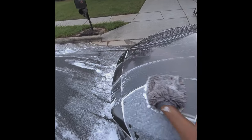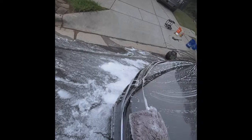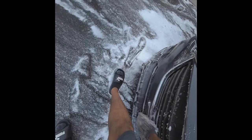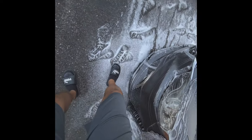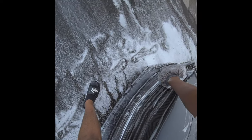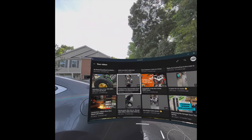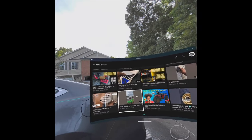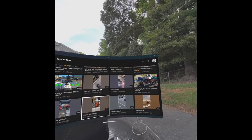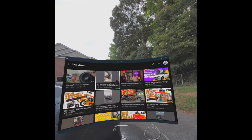You know, that's kind of like the debate of washing with your hand and not using a loofah or a washcloth. But I'm not here to debate who washes the best. But ask yourself this: when you wash your car or your dishes, do you just use your hands or do you use a washcloth? I did a video on washing my wheels, and that was probably a while ago, and I would like to play that while I am washing my wheels as a shameless plug.